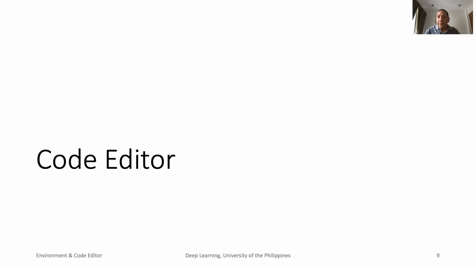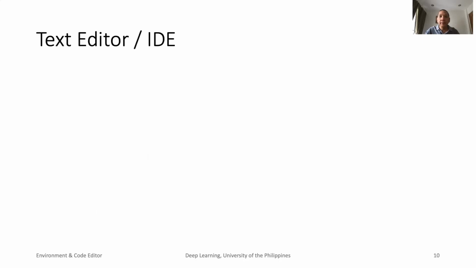Code editor is a very important development tool. It directly affects your productivity. Therefore, choosing and investing in a good code editor is very crucial. Deep learning requires a lot of coding. Code for data preparation, cleaning, labeling, and efficient loading. Code for model building, training, testing, debugging, analyzing, visualizing, and inferencing. As such, a good code editor can help boost your productivity.